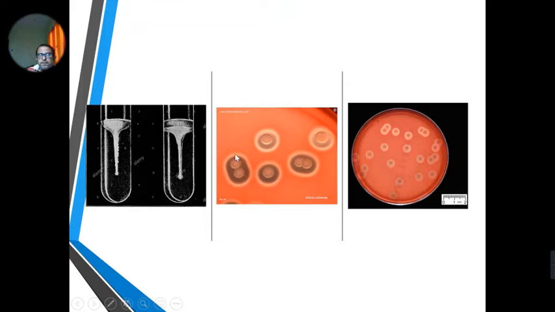This is the growth of this cholera bacteria on blood agar. Here, this is the clear zone around the colony of the bacteria. This is also a blood agar plate on which the cholera bacteria is grown. This is the bacterial colony. Around that bacterial colony, a clear zone is observed. It is because of the digestion of the RBC cells which are present there.